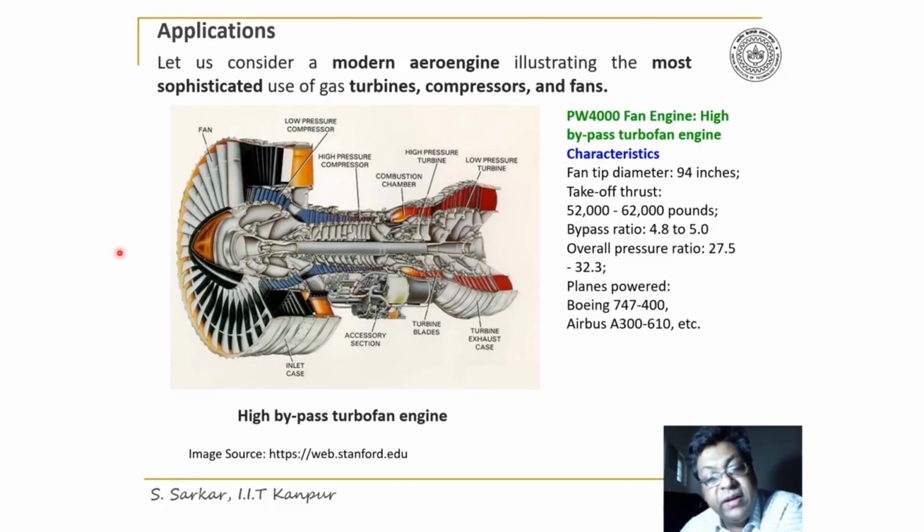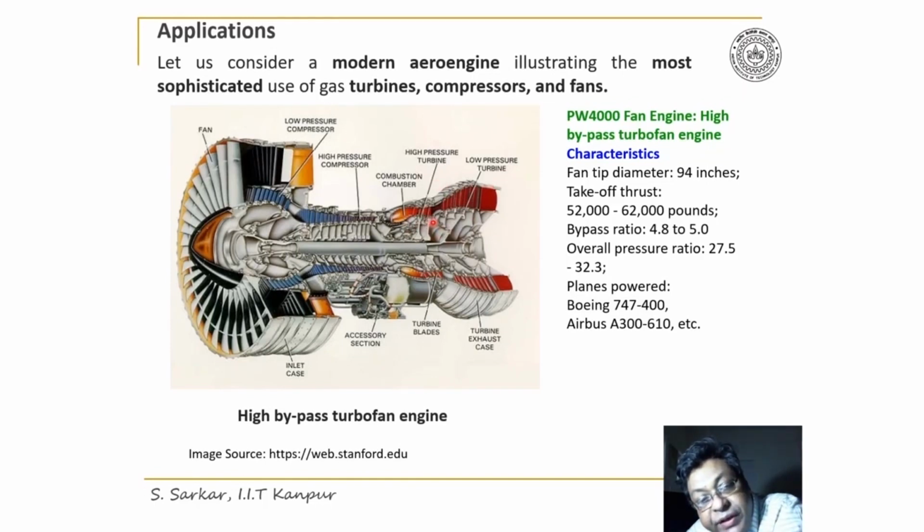To explain the construction, you will find a large fan here. Please note that the fan is highly twisted, and there are series of multi-stage compressors started from low pressure stage to high pressure stage, and you can find out the annulus area also decreases because of the compression of air, and then pushed to the combustion chamber where combustion occurs, and then highly compressed and high temperature gas is expanded in a turbine, first in a high pressure turbine, then a low pressure turbine.